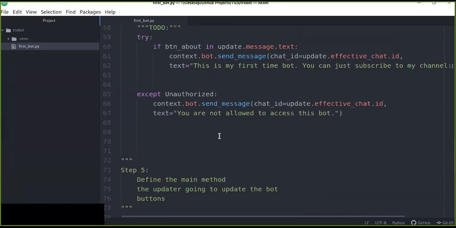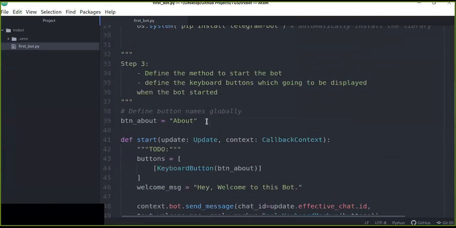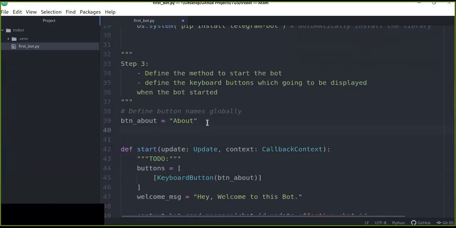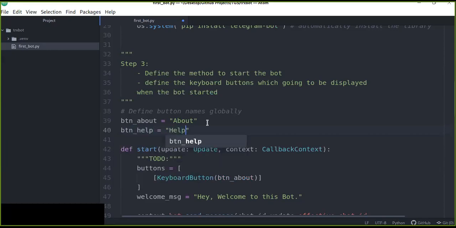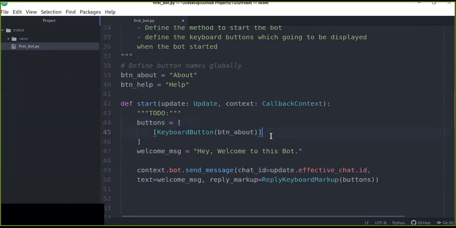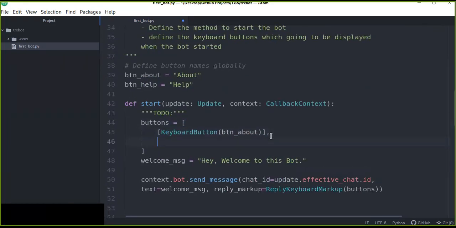We can add more buttons. So for example, just define here Help, the button name defined here. And here you can separate by comma. In the start button, you can define the keyboard buttons, keyboard button btn help.